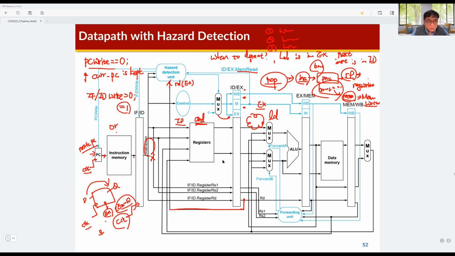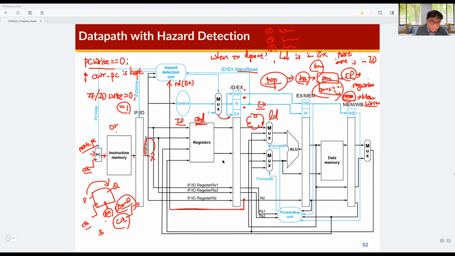Okay. So in the previous class, we learned how to implement the load use hazard. In order to implement this load use hazard detection, this is the load hazard detection unit. First, we need to detect the load use hazard. That means the former instruction is the load instruction, and then the following instruction uses the result of this load instruction, the very next instruction.